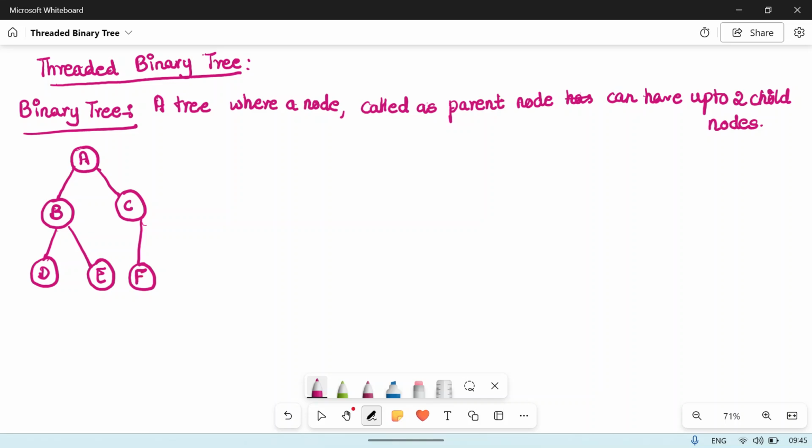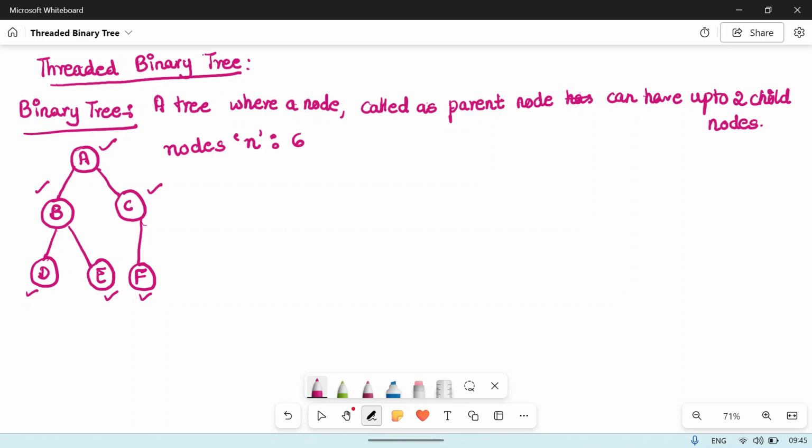Now check the number of nodes in this tree. I'll call the number of nodes n. See the number of nodes it has: 1, 2, 3, 4, 5, and 6. The number of nodes is 6.